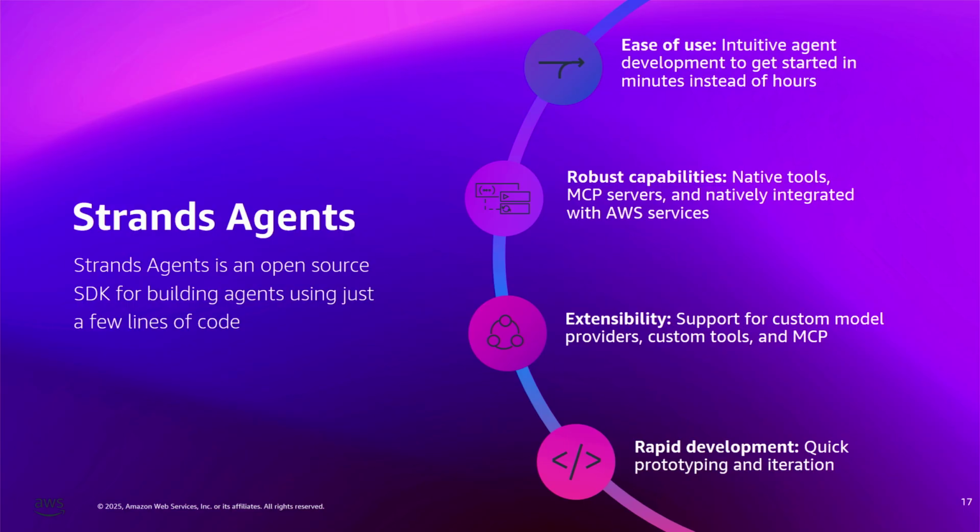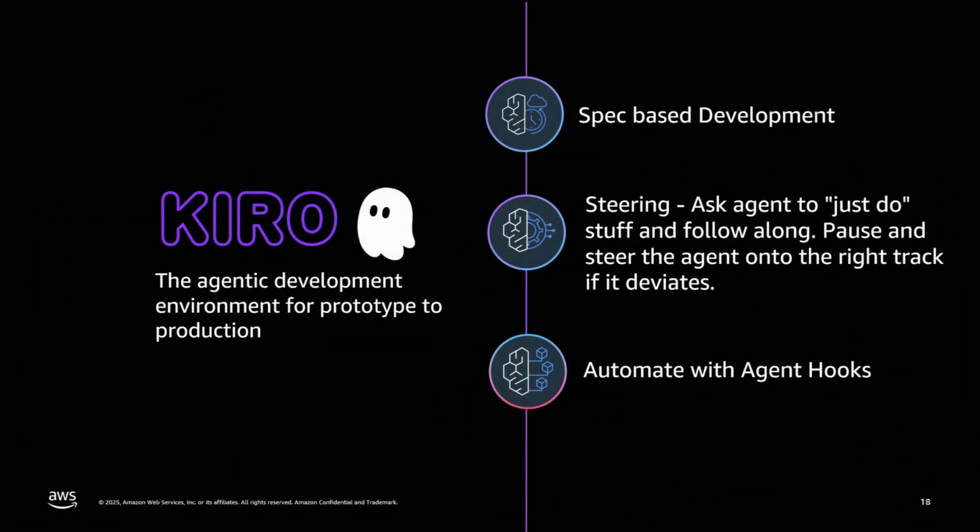Strands Agents is an open source SDK for building agents. You can use Strands with multiple LLM providers. In this case, we're going to be using Bedrock, but you can use other providers, and it has a set of tools that you can integrate and use. Maybe just a few things, as we'll see in the code. When you think about an agent, it's got to have a model, the brain of how it's able to logically reason. It's got to have a prompt to tell it what it's doing, and then a series of tools, the actions it can take to deliver against that goal. We believe that with Strands, it's one of the easiest ways, specifically native to AWS, to marry those three, almost like strands of DNA that are intertwined.